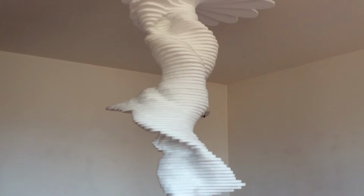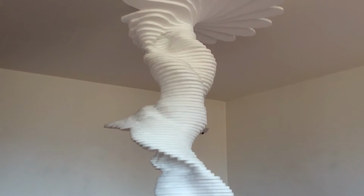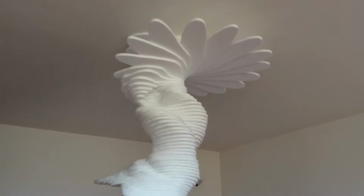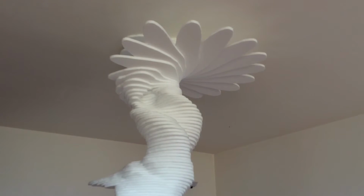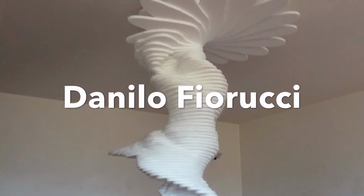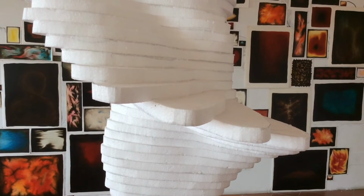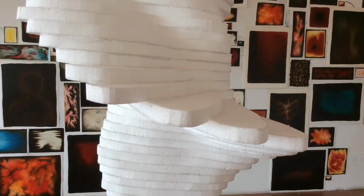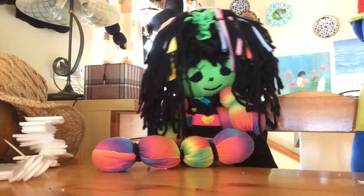Isn't it beautiful? And we loved the fact that it was all in white, and so it showed the light and shade. And the artist's name is Danilo Fiorucci. Can you see that it's made out of different pieces of very thick polystyrene?